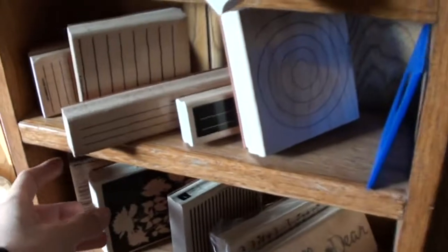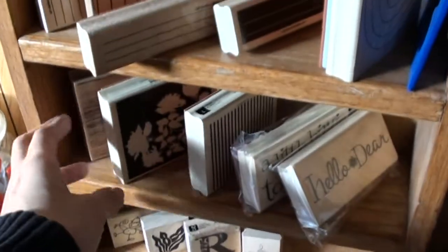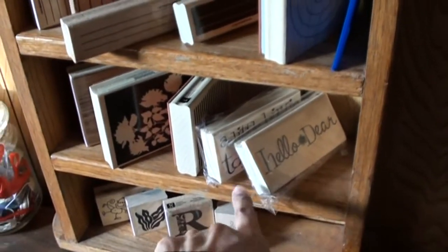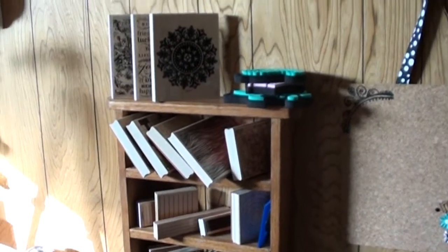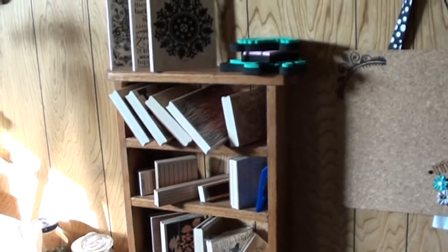This next shelf is just journaling stamps — I thought that worked out well that I have that many. Then these ones are the smaller perfect square four-by-fours. I think those are two new stamps I got from Michaels the other day. And then these are my teeny weeny ones. So that is my shelf — that was my Day 27 challenge for Marion's 31 Days. We are coming to an end. I'm not feeling as burned out as I did yesterday, so that's good. Thanks so much for watching, bye!